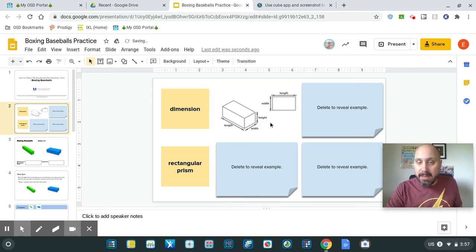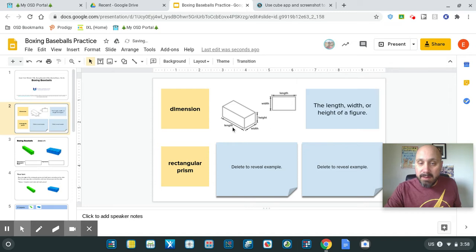So I'm going to delete and then I'm going to put these back for you to see. What we're going to do in our notebooks is try your best to draw these pictures. We have a rectangular prism with length, width, and height. So try your best drawing a 3D shape there. And then all you have to do is draw a rectangle for the length and width. Then I want you to label each side in your notebook. So we have length, width, height. And on the area of a rectangle, we just have width and height. So I'd like you to try to draw those in your notebook.